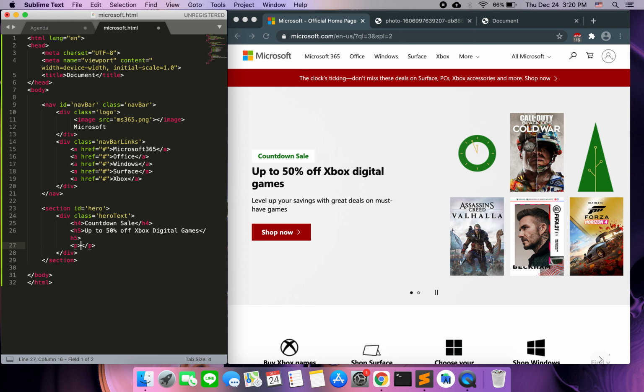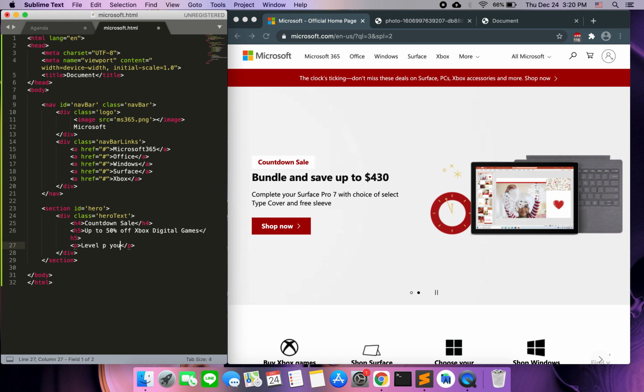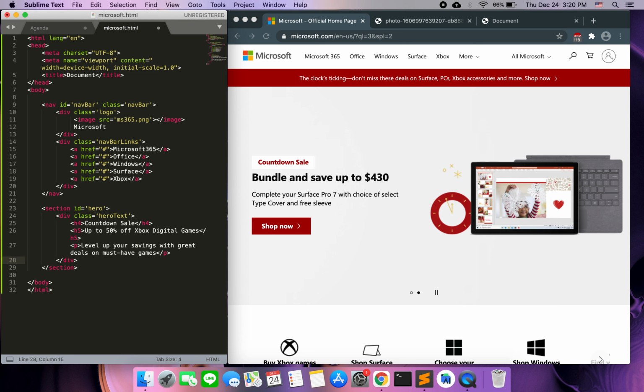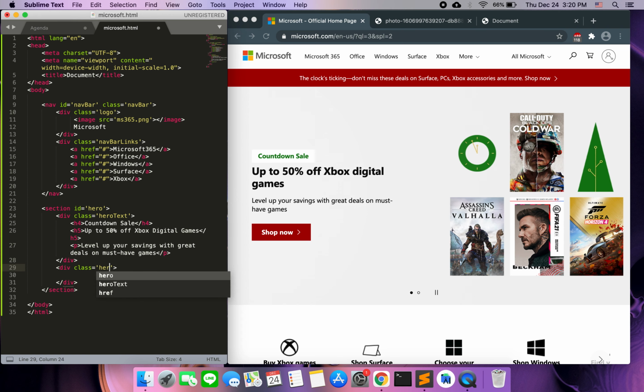And a paragraph tag, level up your savings, with great deals on must-have games. Perfect. And then next to the div, I'll put in another div, and we'll use a class of hero image.